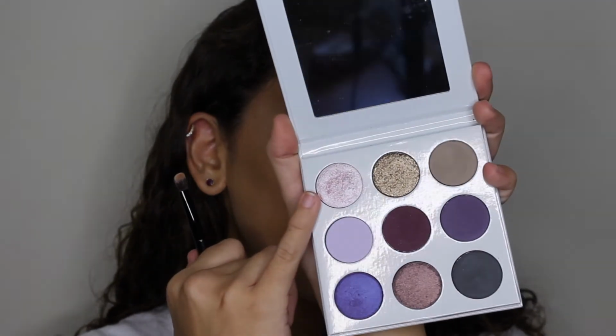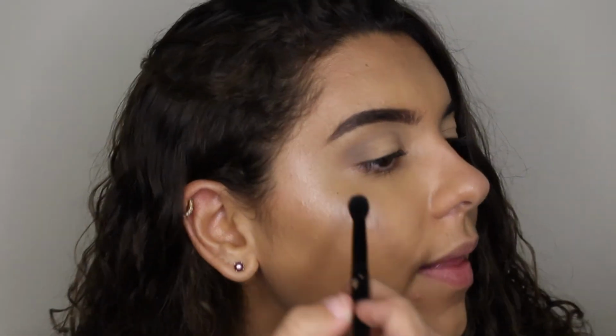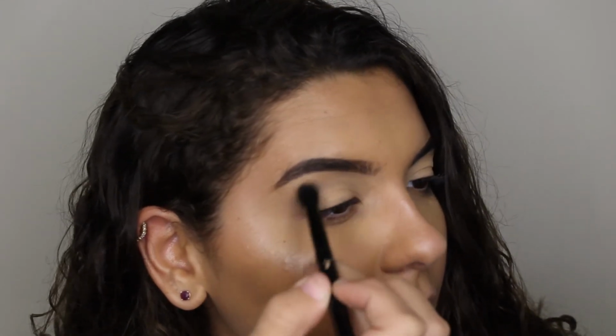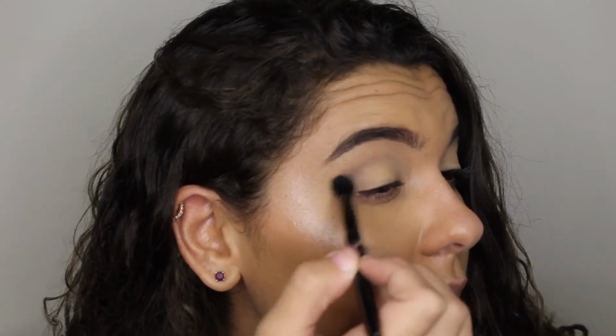But I do want to also say that my highlight on my nose, my cheeks, my upper lip is actually this color called Periwinkle, and I wanted to try it out before I even started the video, and I actually really like it as a highlight. It's super bright. I'm not sure if I want to use it on my actual eye. I might put it in the inner corner. But anyway, back to the actual palette. The color is totally different than what it looks in the pan, and let's just keep this video rolling.